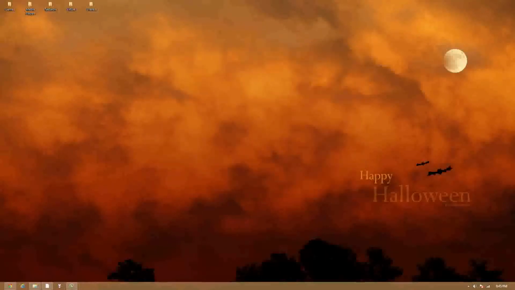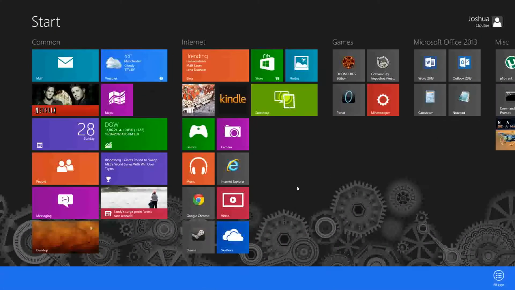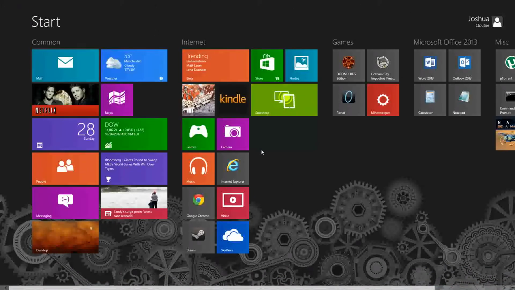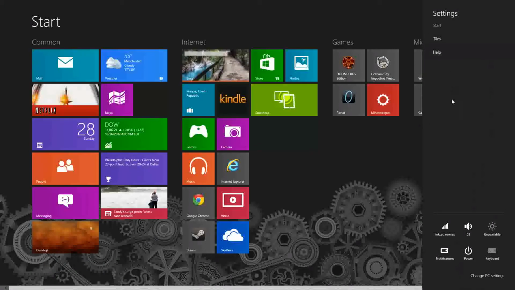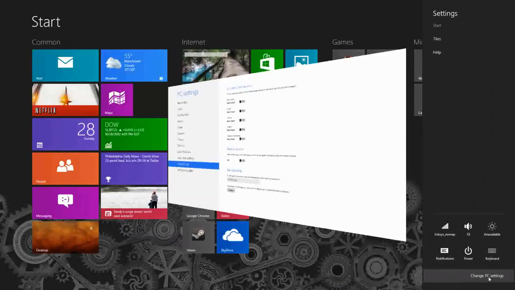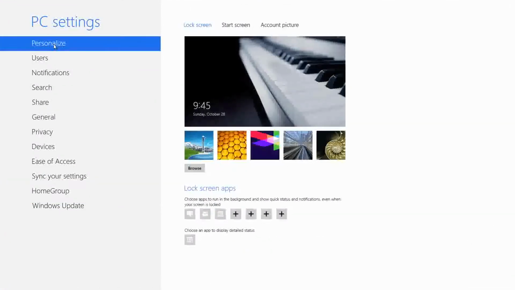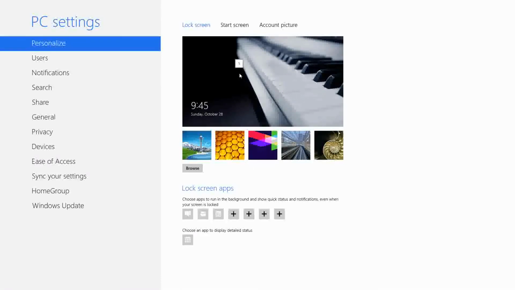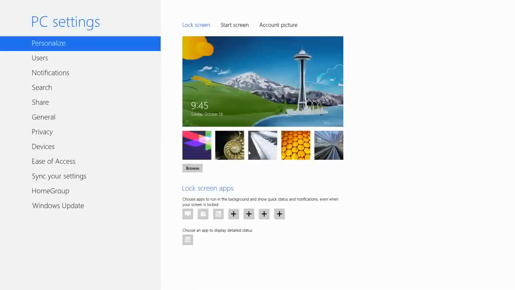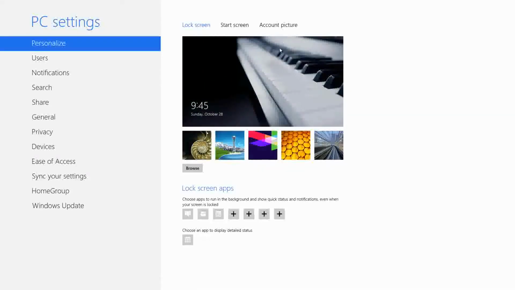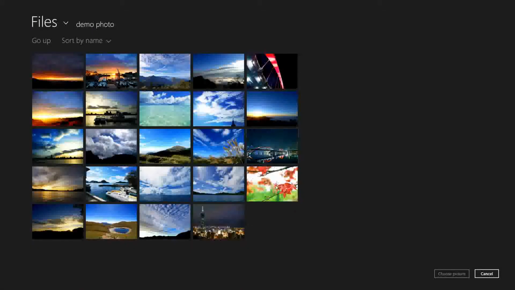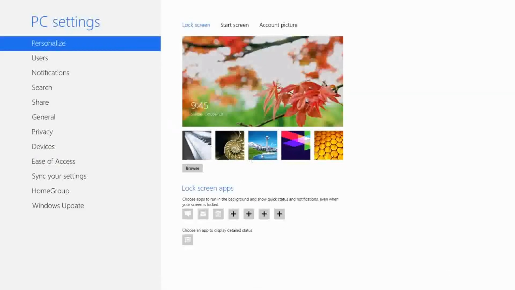Let's also take a look at doing some simple modifications with the Start menu. So to modify anything, we have to go into the settings. So remember, again, you move your mouse to the right corner, click on Settings, and click on Change PC Settings. So let's click on Personalize. So when your computer starts up, you will be presented with a start screen. You can go ahead and choose whatever picture you'd like to be your start screen. I personally like this one, but you can also browse a picture from what you've already done, so something like this would be kind of cool. And that's your start screen.